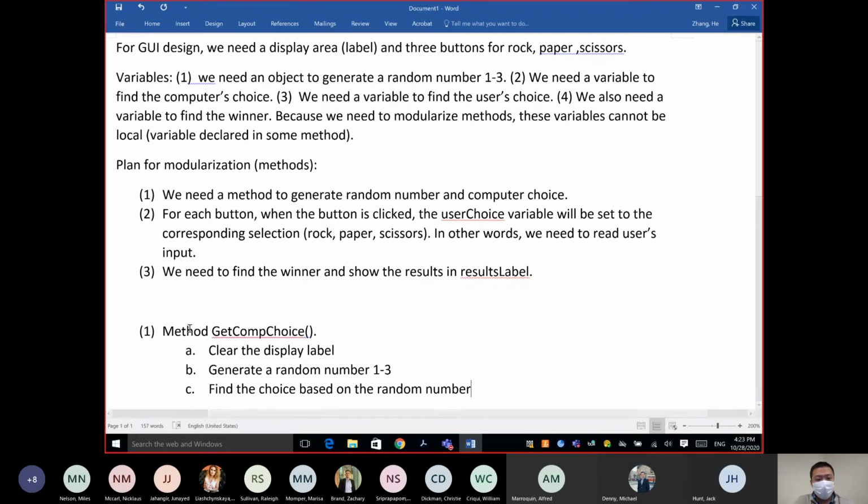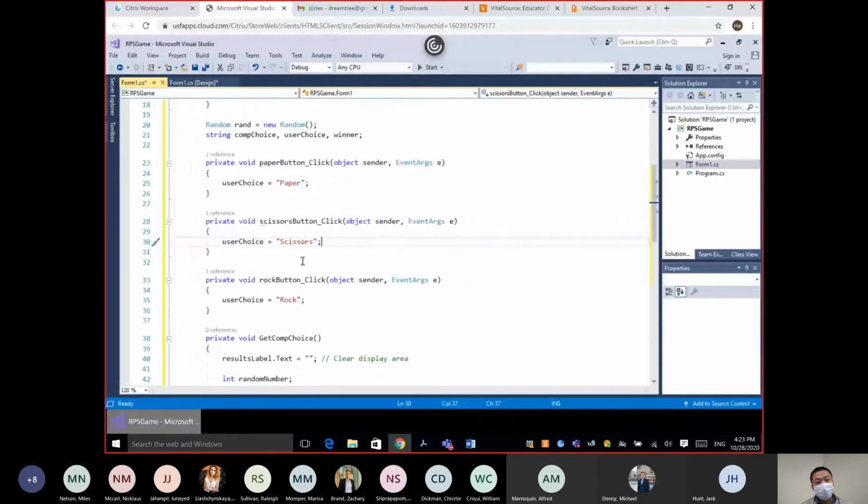So then we need what? We need to find the winner and show the results in the results label. Okay, in the results label. So in this case, we need a method, right? Which is, go to C#, okay?